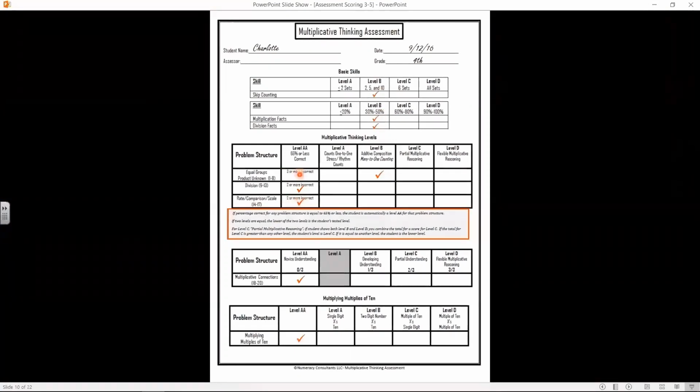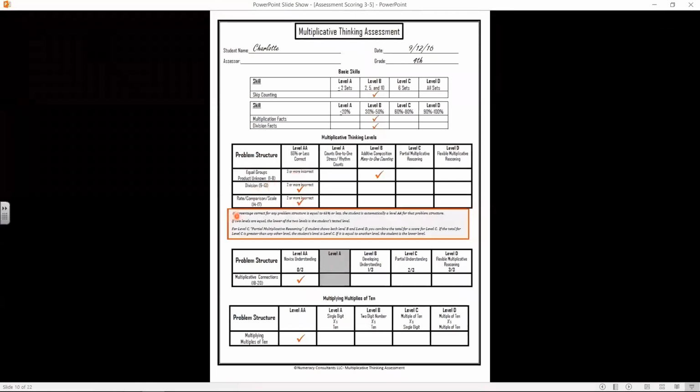And up here, for equal group spend, there's 8 problems. If they get 3 or more, so it's a 65% or less, you don't even have to do the calculation. Just look, if they get more than 3, they automatically default back to this. So they're level AA. And the reason why they default is because these are not difficult problems. So if they're getting 2 or 3 wrong, it means there's a hole, there's something missing.